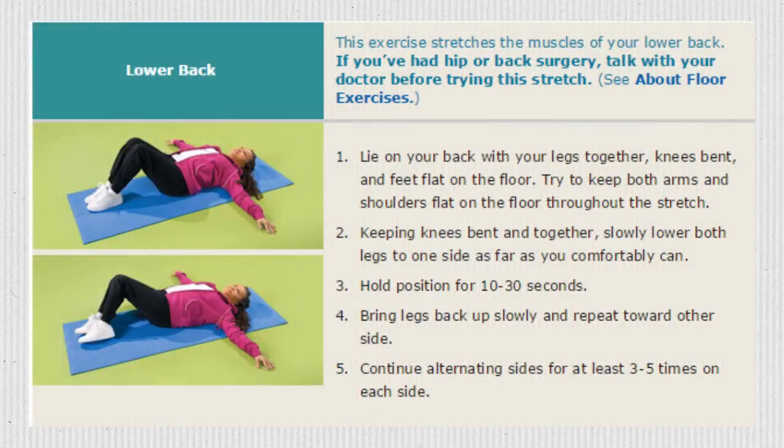Now, let's do the low back. Very similar. Bring both knees up, arms into a T shape. And you're going to slowly bring the legs to one side. You're going to keep it down there for 20 seconds. Bring it back up to the middle, then down the other side for another 20 seconds. And you're going to do this four to five times. It opens up the pelvis in addition with the last one and the low back. You get a good core stretch here. Very important. Also very, very effective.